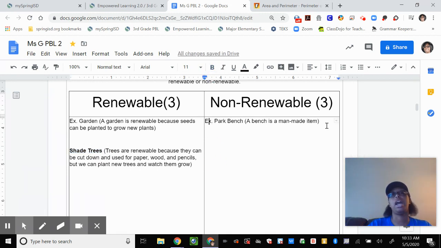Now let me think about a non-renewable item that I want to see in my park. Something that's not renewable, that's not going to come from the earth. I know, water fountain. Now, even though the water is a renewable resource, the fountain itself is man-made, out of metal.